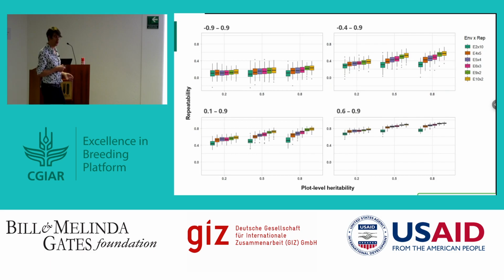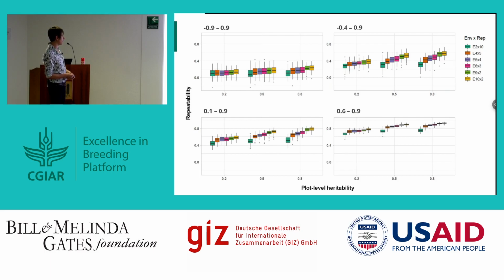Again, this is probably not where you are. You have observed your material over many years and have a good idea of how it performs. If this is the situation you're in, and you don't see it in the field, then you're probably not a good breeder, but I doubt that that holds true for any one of you. These are the other situations, which are probably a bit more realistic. That might still be a bit too low. This might become more realistic. So what do we see now? We see for all different scenarios that if we increase the number of environments and therefore reduce the number of replications within an environment, we have an increase in heritability.